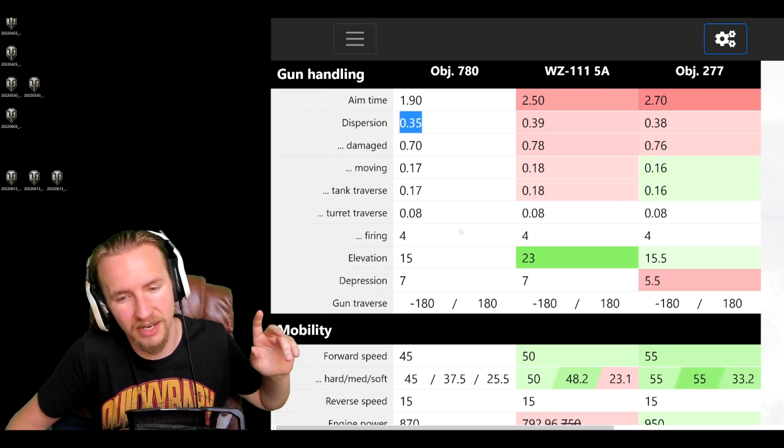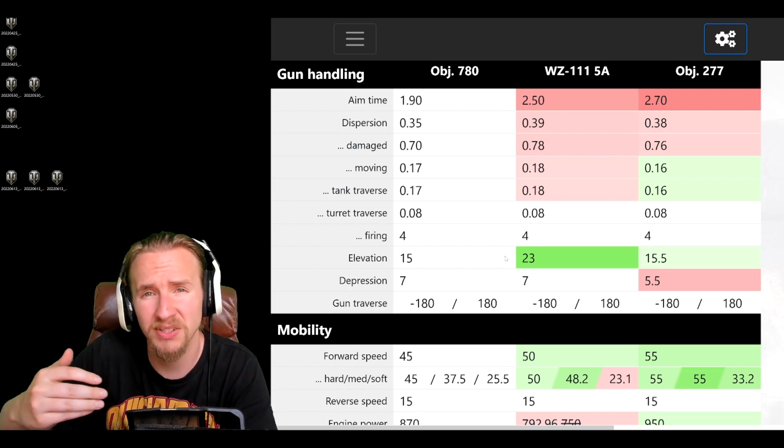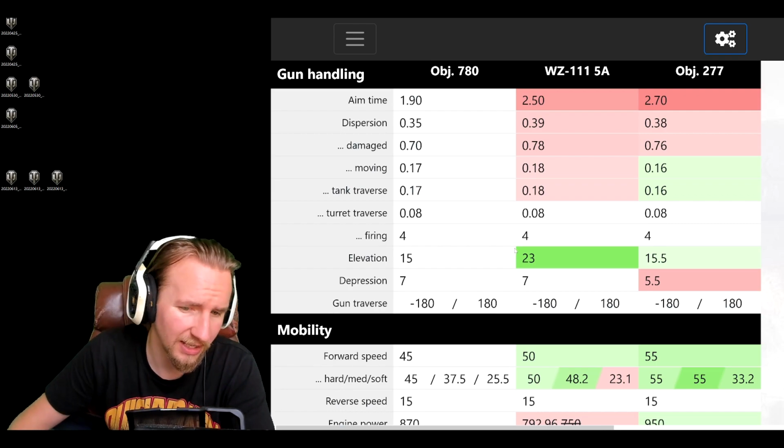Another thing that is nice about this tank is 7 degrees of all-round gun depression, a lot like the WZ-111-5A, trumps other Soviet vehicles apart from the ST-2.